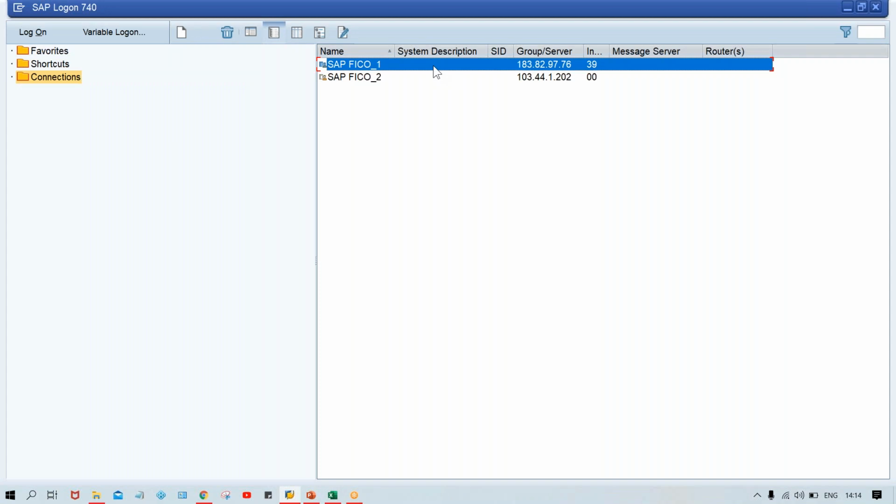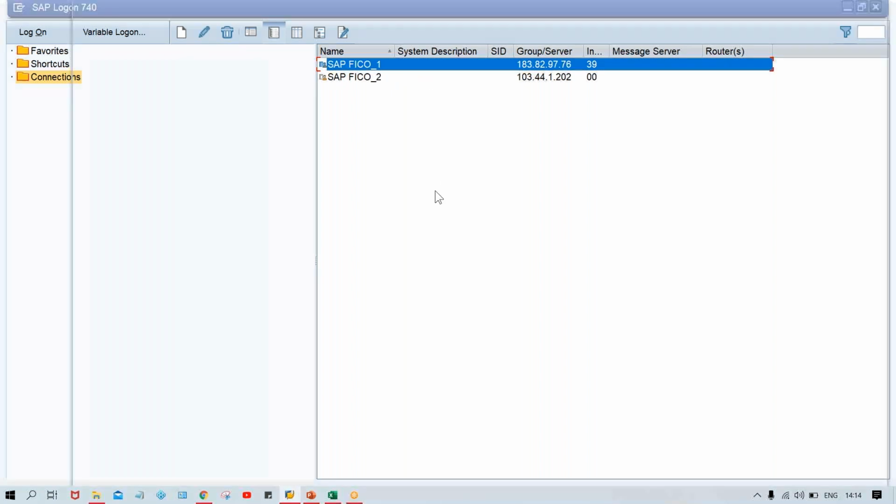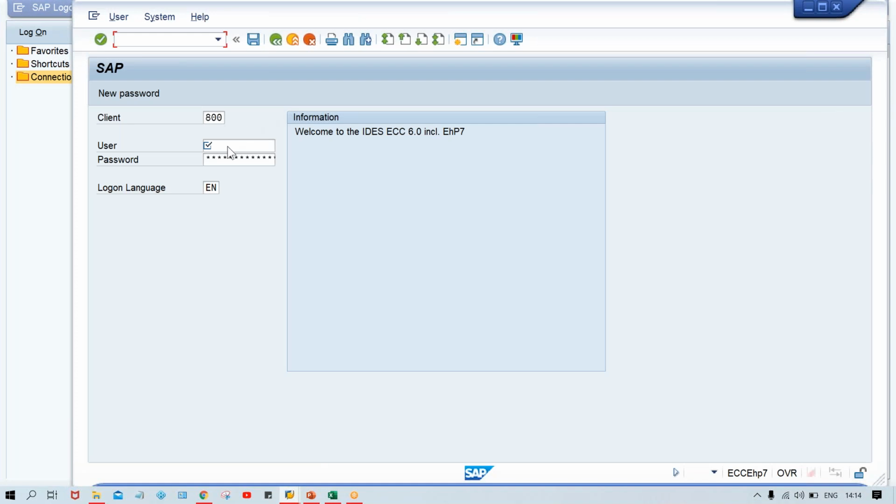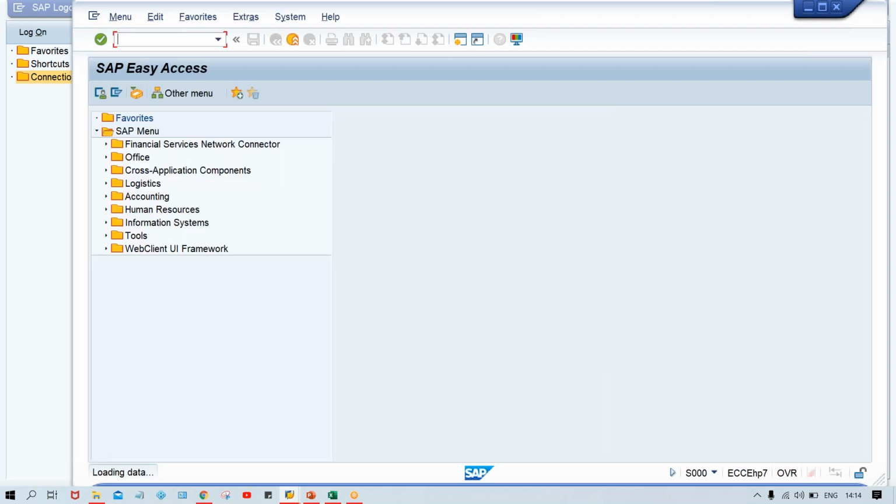Now here, whatever SAP FICO or whatever description you have given, you just need to double click on that to log in into SAP, and then you have to give your ID and password, whatever ID you have received, whether it is given by me or else if you already have one, then you can use that. Okay, so now here we have logged in.